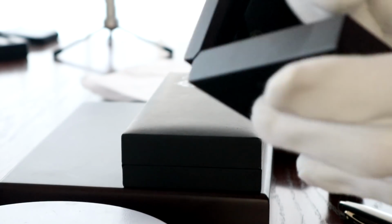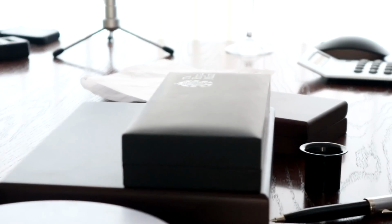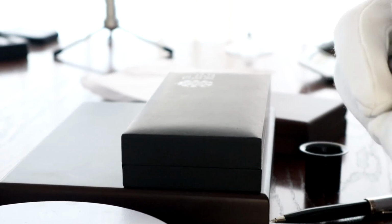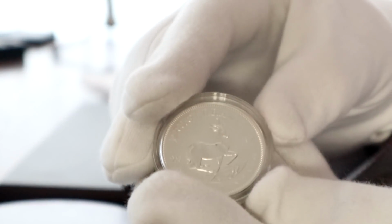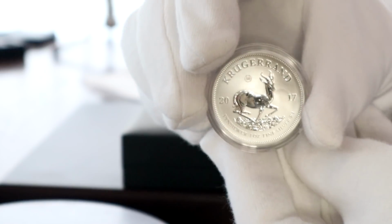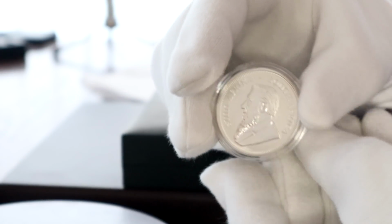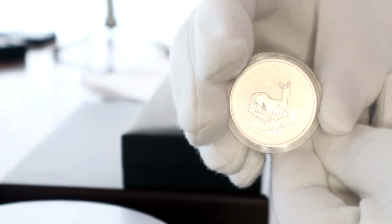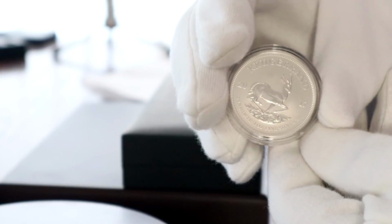We'll come on to two exciting ones in a moment. Now South Africans will recognise this, as will many of our viewers. This is fine silver, 2017 Krugerrand. A lot of fuss was made in 2018 about the launch of the Krugerrand. This is the limited edition 2017. And yes, we paid £11.50 for this. In other words, $13.